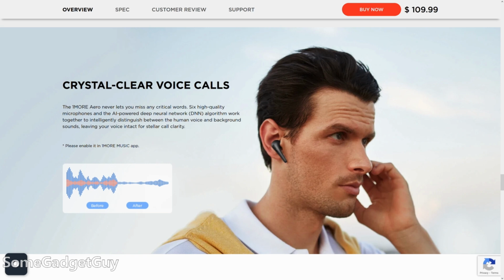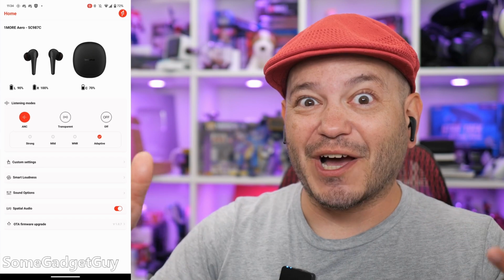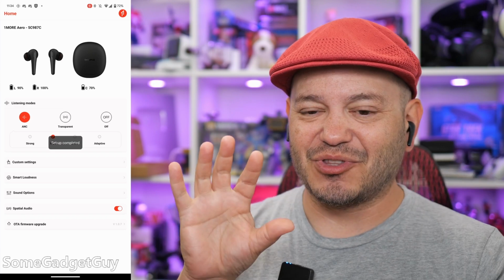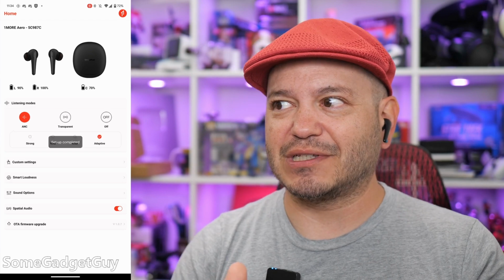There are 3 microphones per ear for calling and noise reduction, and these are Quiet Max enabled, which is one more solution for not only reducing noise, but also minimizing the impact of ANC on the audio you play, especially for less distortion. We get a wider frequency range of noise cancellation, and One More's adaptive ANC is pretty good. You can hear those noise reduction changes, especially when you have varying noise levels, like when you're walking on a busy road.